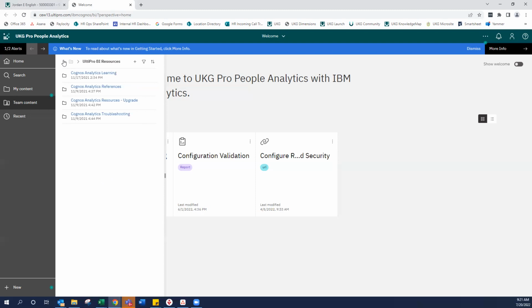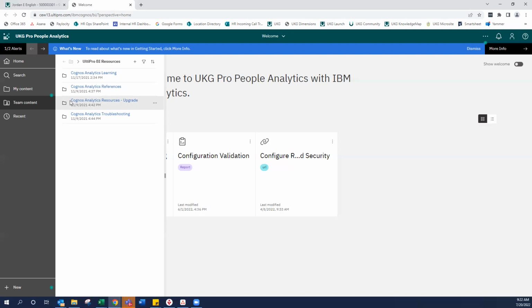If there are any resources related to the upgrade that you're looking for, you would click on that upgrade section. And then a lot of times as you're building reports, you may get an error message, or you may get a data item that is not pulling correctly, and you may want to do some troubleshooting. This kind of falls under that 5% rule that I just mentioned. A lot of times the error messages that are reported within Cognos from UKG's perspective don't necessarily tie back to the standard IBM Cognos notifications.